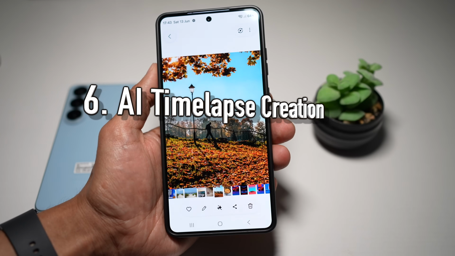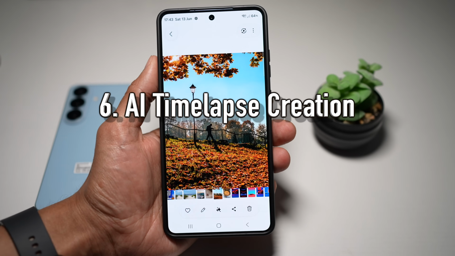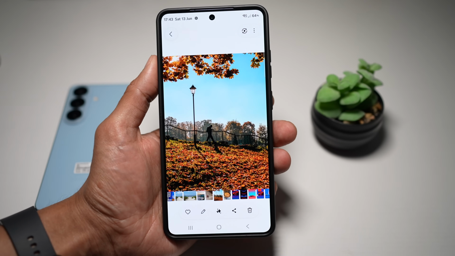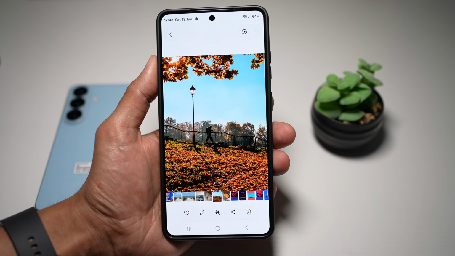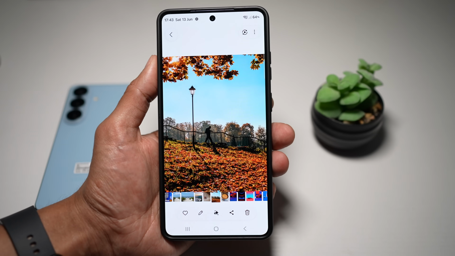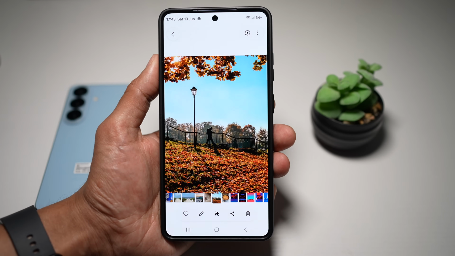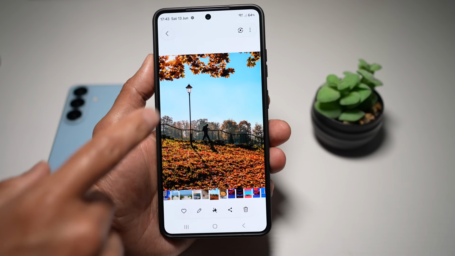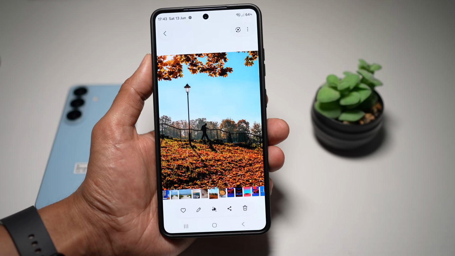And finally, we move into one of the most creative features, turning photos into videos. So last up, we have the AI-powered time-lapse creation using Galaxy Enhance X. Imagine you have a set of normal photos, maybe from a trip, a sunset, or a day out. Instead of keeping them as a still image, AI can transform them into a smooth time-lapse video with motion-like transition. So here I have an image and it's being captured from the side of a stairs. We have some nice clear skies, we have some greenery, and we have the sun shining there.